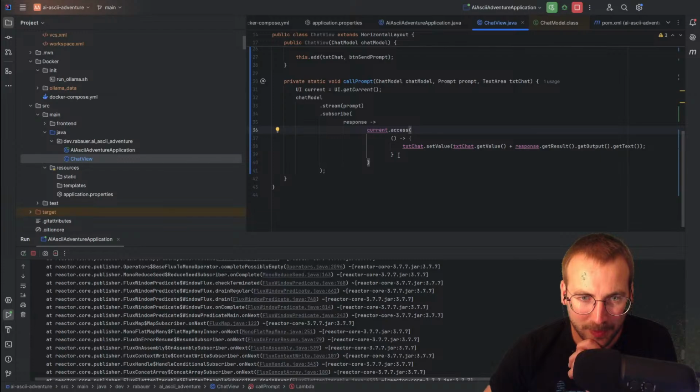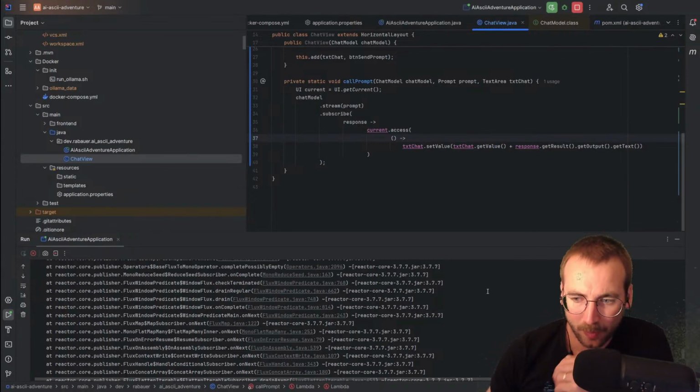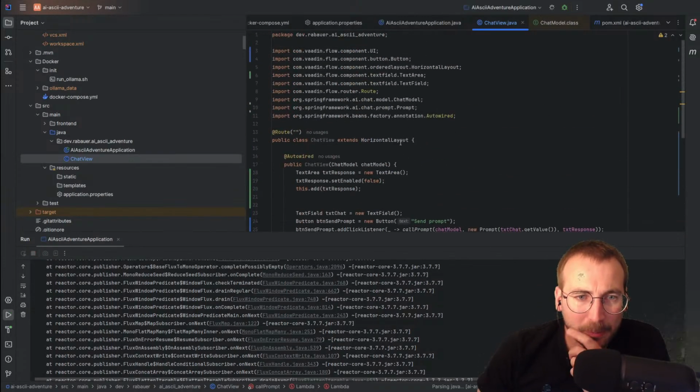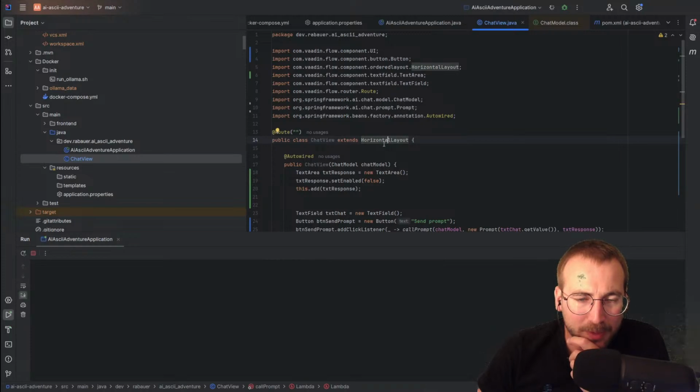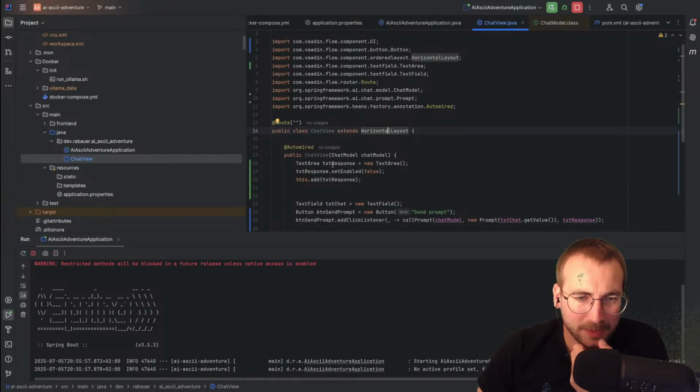Still a bit annoyed that it takes such a long time, but still, it's something. Yeah, just restart it once more. And yeah, we can see here I got the horizontal layout, which is not good in this case.